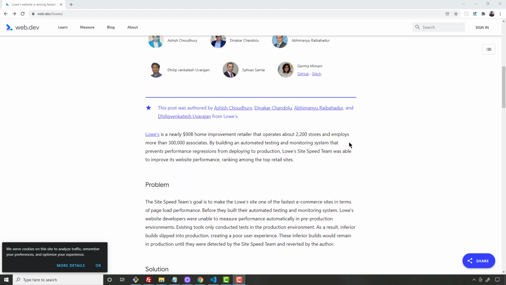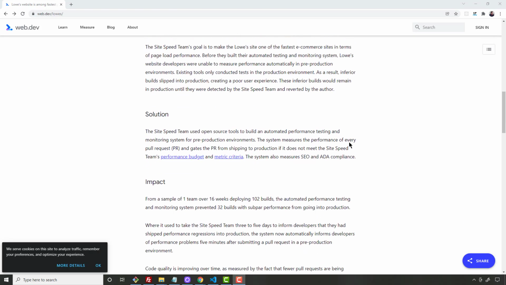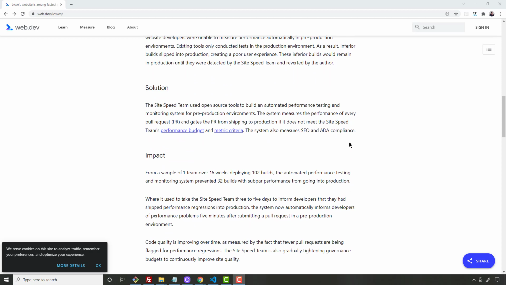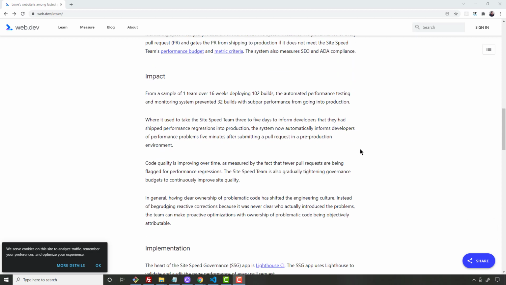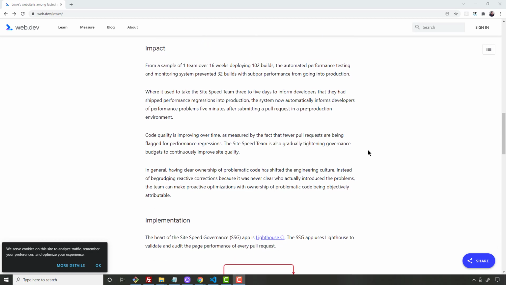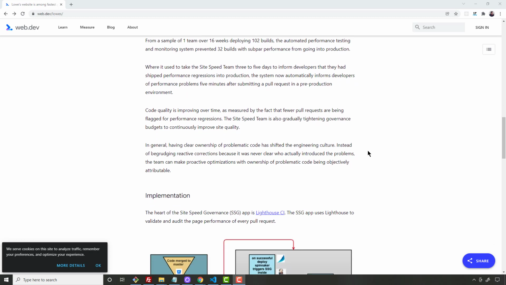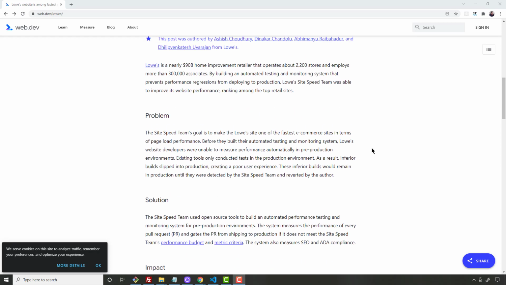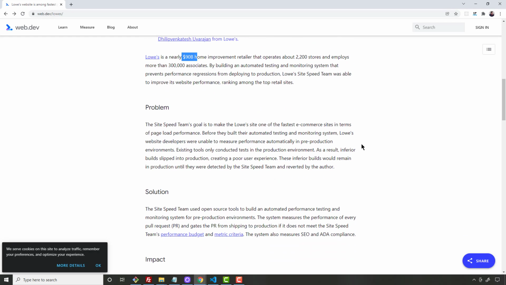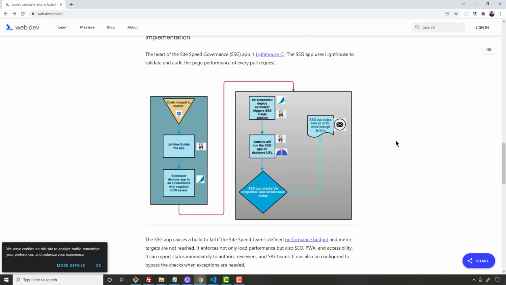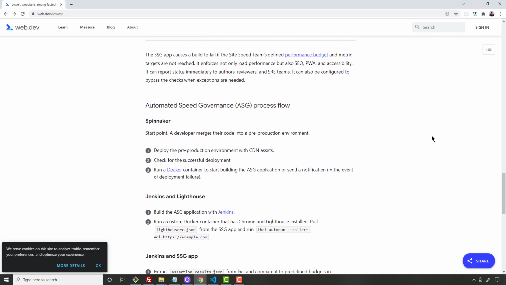They don't rely on a React library or anything like that. Some of the information being touted by this project, and this comes from Google themselves, is that Lowe's.com, a home improvement store in the United States, probably the second or the first largest in at least the United States, a $90 billion company, is using Lit HTML web components.